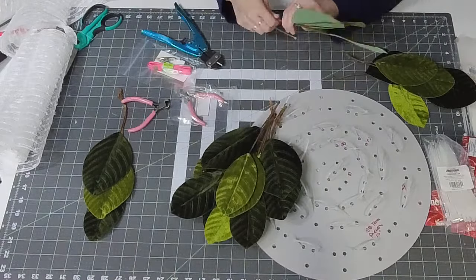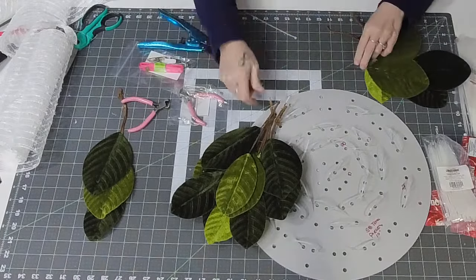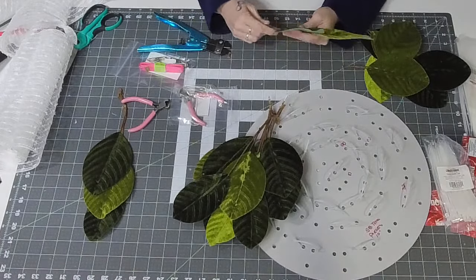All right, so we're just trimming down the wire on these velvet leaves. Oh, they're so pretty.